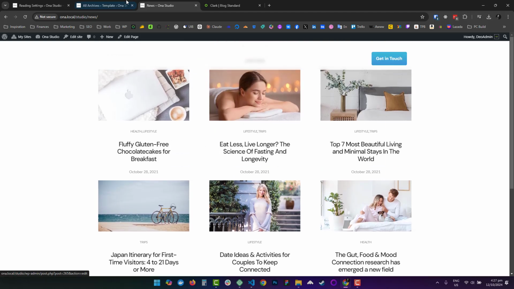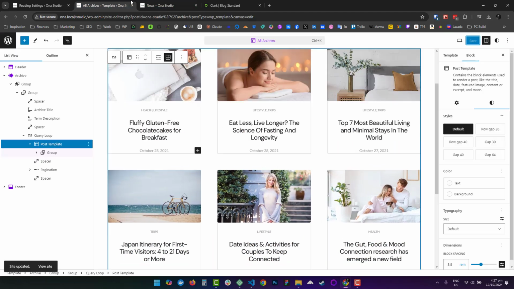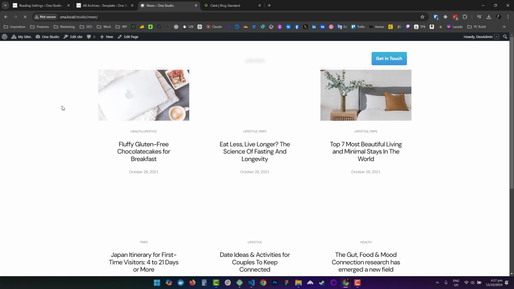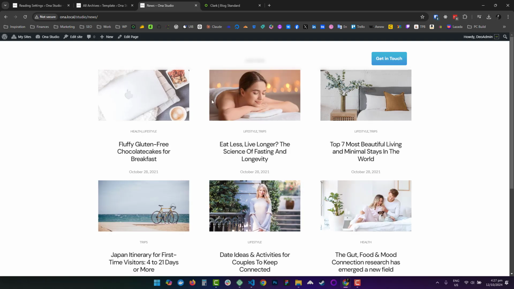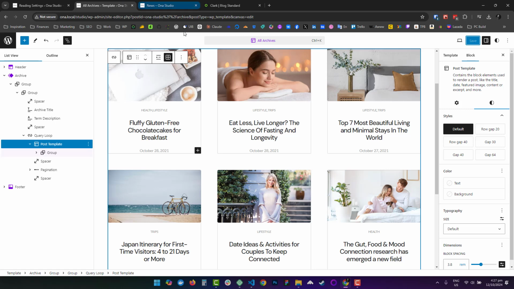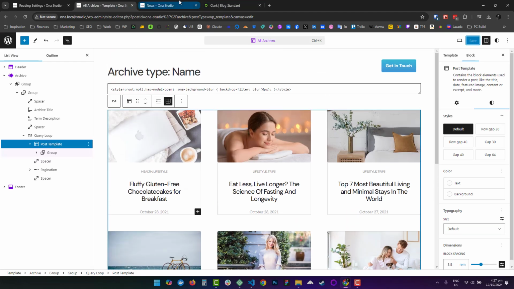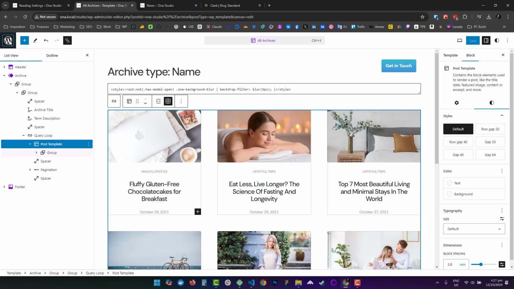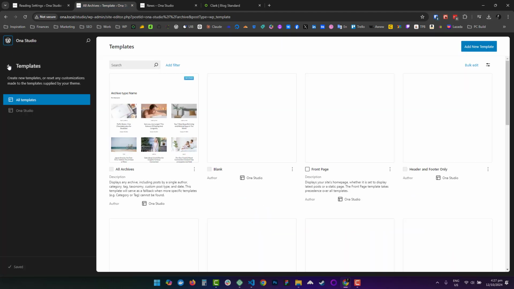Yeah, so it looks like we have an issue with this template. Okay, and it looks like when I make some changes, it's not applying here. Okay, so let's find out why.